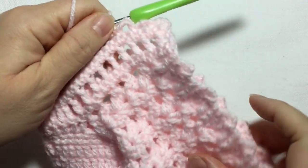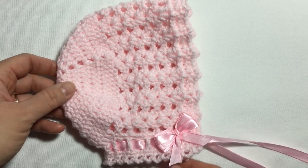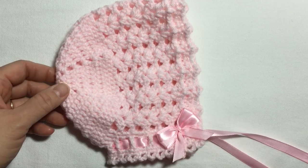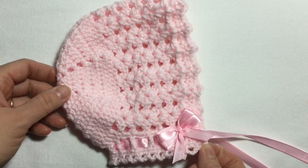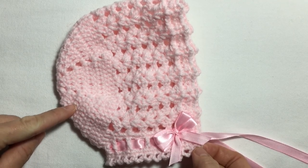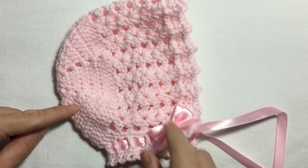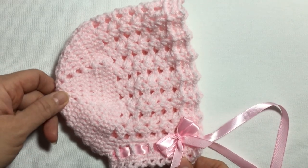Continue like this all the way to the end, and I'll meet you there to show you our completed baby hat with a ribbon on. Okay, so here's my complete bonnet. This is what it looks like after I added a little ribbon here on the last row where we did the three chains. I just joined here to the end with a slip stitch and then just cut my yarn and weaved it through the back here. And this is what it looks like now, all complete.